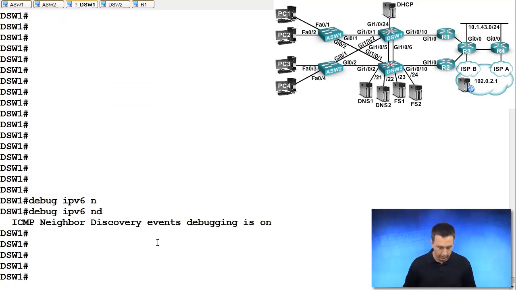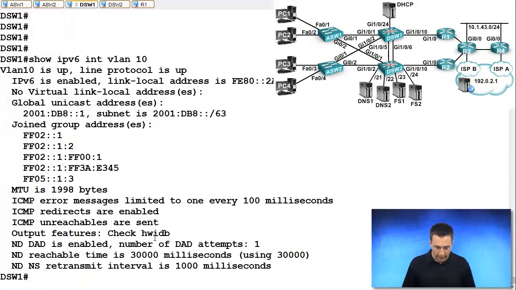So with that in mind, let's also look at the interface we're going to be dealing with here. That interface is interface VLAN 10. So show IPv6 interface VLAN 10. And if we scroll down to the bottom, I don't see any indication that router advertisements have been suppressed.